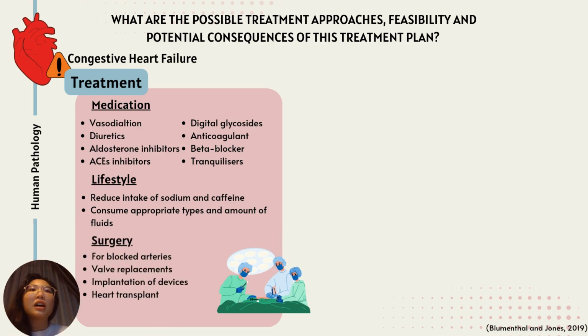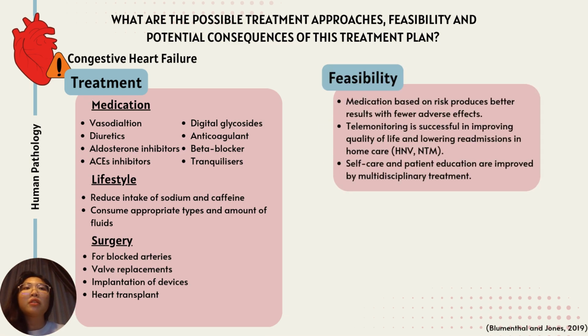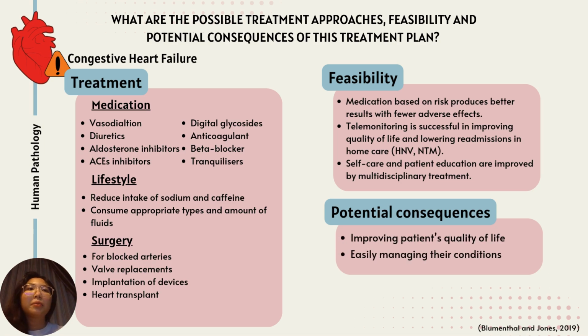As a last resort, heart transplant may be required along with surgical treatments such as valve replacement, arterial operation, defibrillator implantation, or ventricular assist device. Telemonitoring, home visits, and professional nursing increase visibility to improve the treatment and lower readmission. With personalized therapies, hospitalizations have decreased and results have improved.